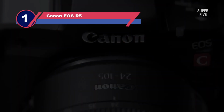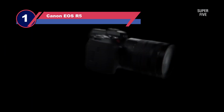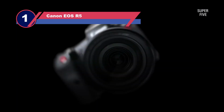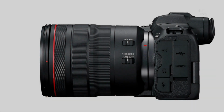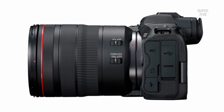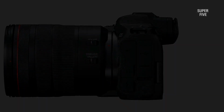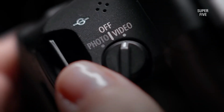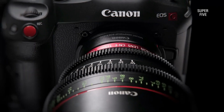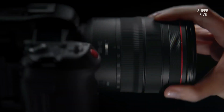Number 1. Canon EOS R5 camera for newborn photography. Canon EOS R5 is the ultimate mirrorless camera for professional photographers. It has highly advanced features and functions for you to take spectacular images of your babies. Features. The camera comes with a whopping 45 megapixel sensor, the largest on our list. Similarly, it features an incredibly fast DIGIC X image processor that is hard to overcome for other cameras.